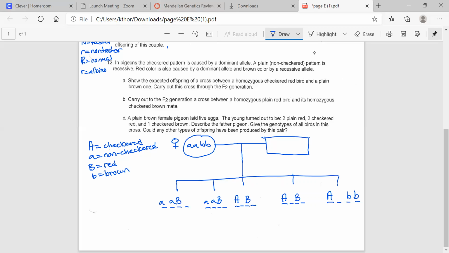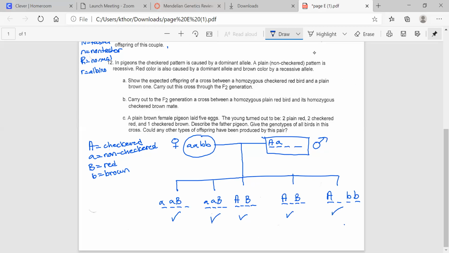Okay. So here's what we can do, guys. If these babies here and here have 2 recessive alleles, that means they inherited 1 from their mother and they had to have inherited the other one from their father. So the father has 1 recessive A. These babies here, here, and here have dominant A's. Well, the mother does not have dominant A's, so the father must have it. So the father must be heterozygous for pattern.